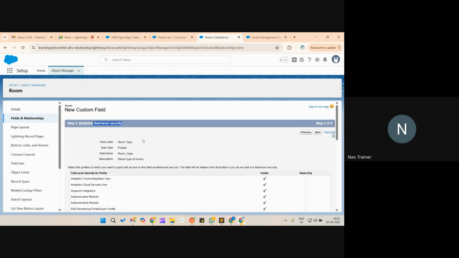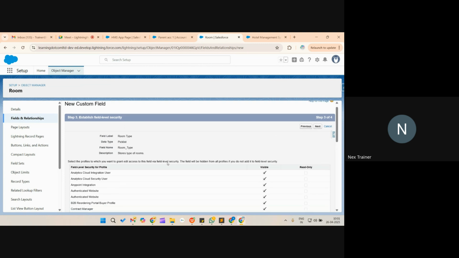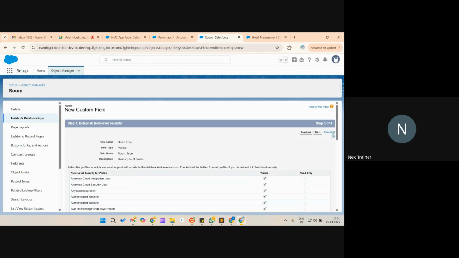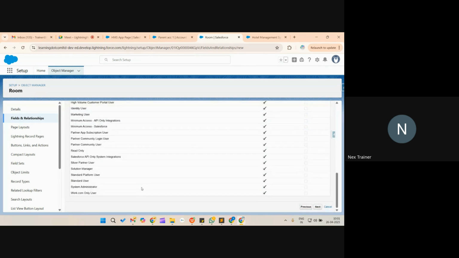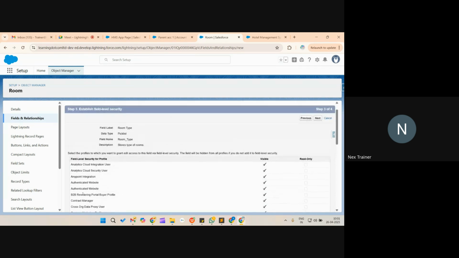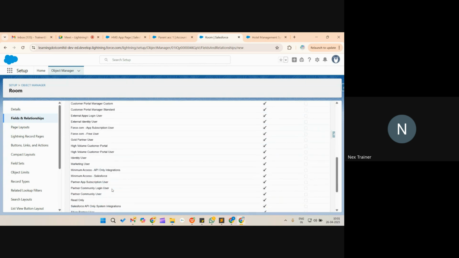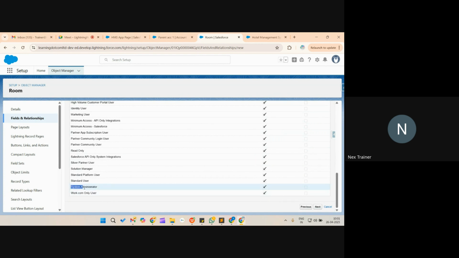That field level security you can control here, basic security, and later you can check and control other securities at the profile level. Correct? So here you see all the profiles that you have in your system. And what is our profile? System administrator. Okay, that we already have discussed.